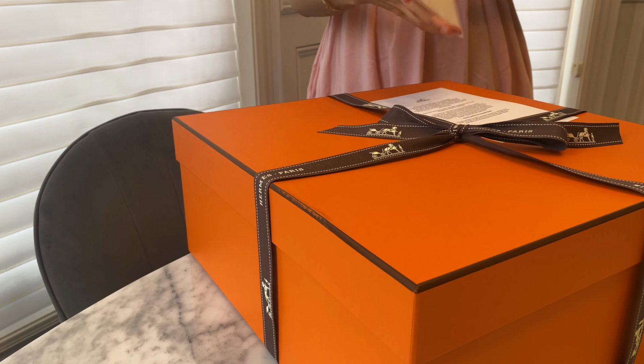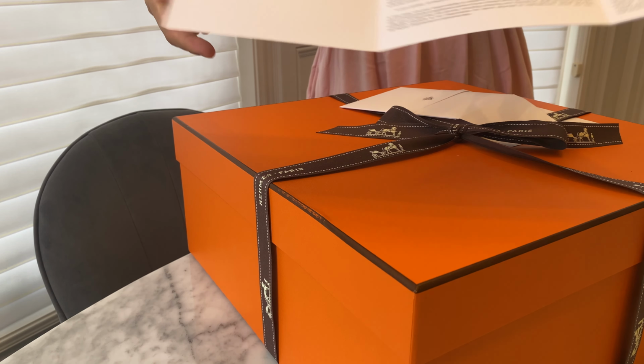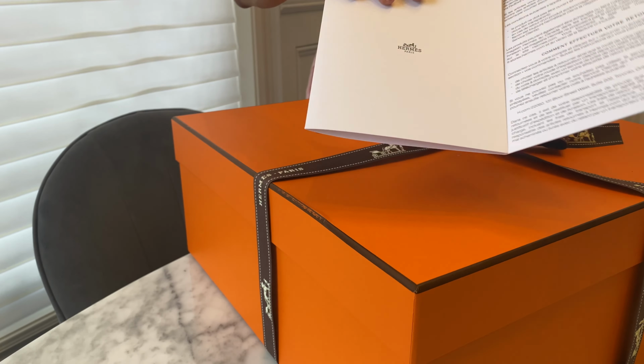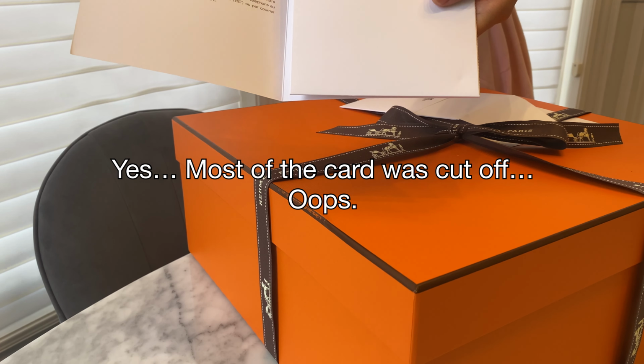There's that. This is usually the receipt. Yes, so this is the return policy, etc., etc. And over here is the receipt, but I'm not going to show you that.